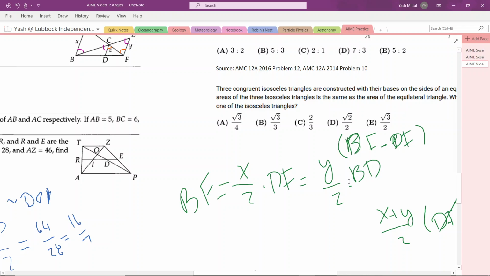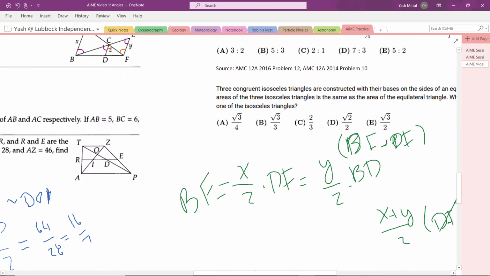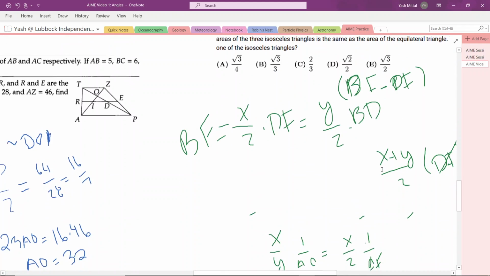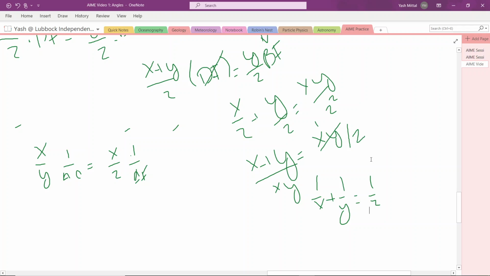But what I'm trying to show you, the final thing is, just keep trying to look for ways to relate everything to each other and ask, all right, is there any way I can make this simpler? Any way I can get closer and closer to 1 over x plus 1 over y? I can cancel out df, I can cancel out bf, and all of this can help me get to this final solution, 1 over z. I knew I had to divide by xy, and so 1 over x plus 1 over y equals 1 over z.